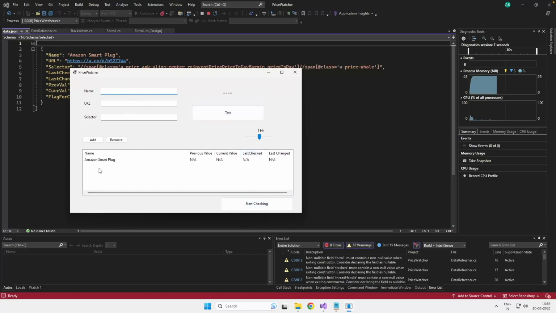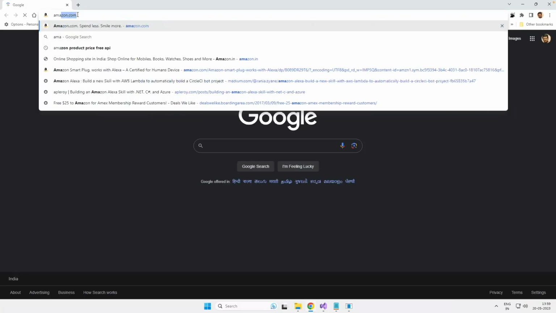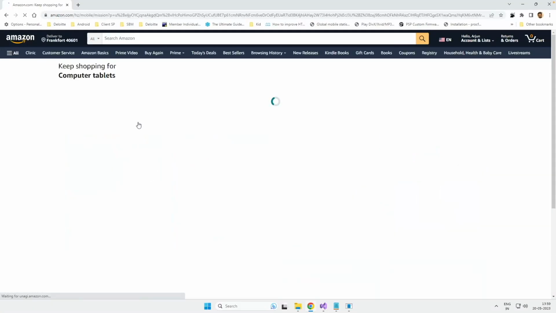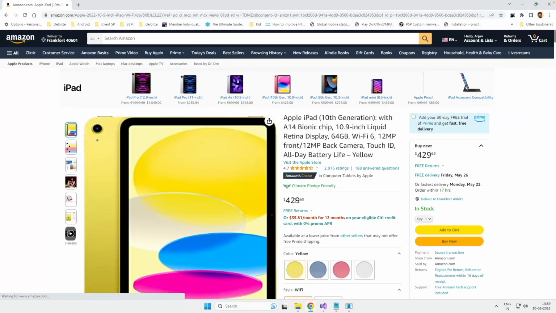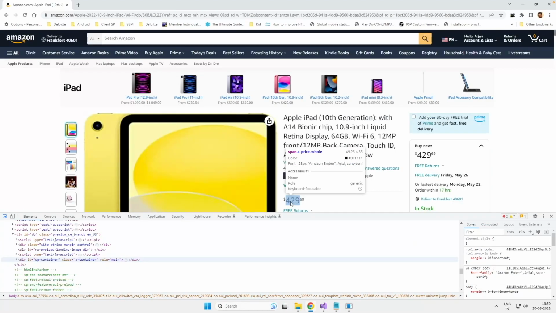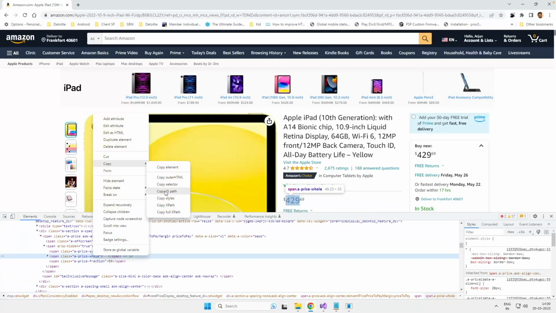Before we hit start checking, let's add another item to the list just to make sure that it runs for each and every item that we have added in the system. So I go back to Amazon this time. I like this iPad and I want to track the price of this item because I want to buy it when it's cheapest. This time I will add it the other way you can do it, without using the plugin.